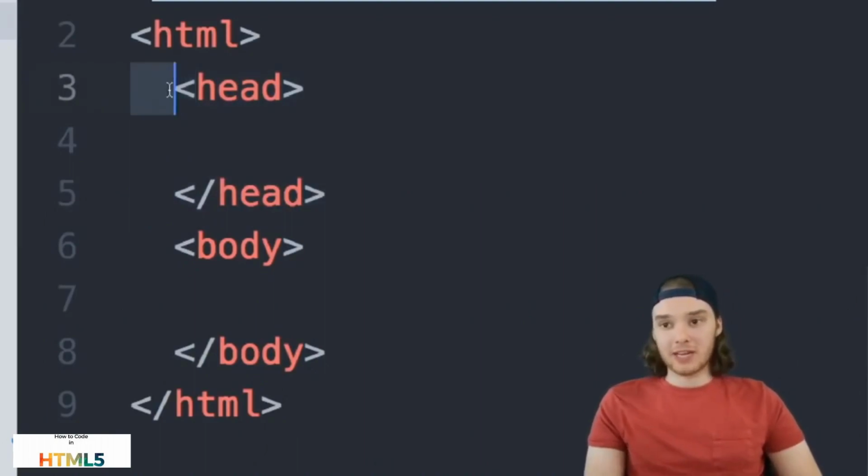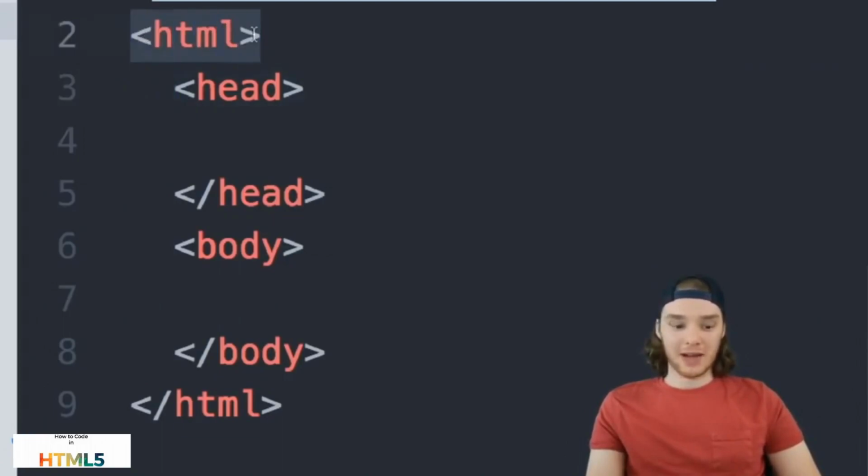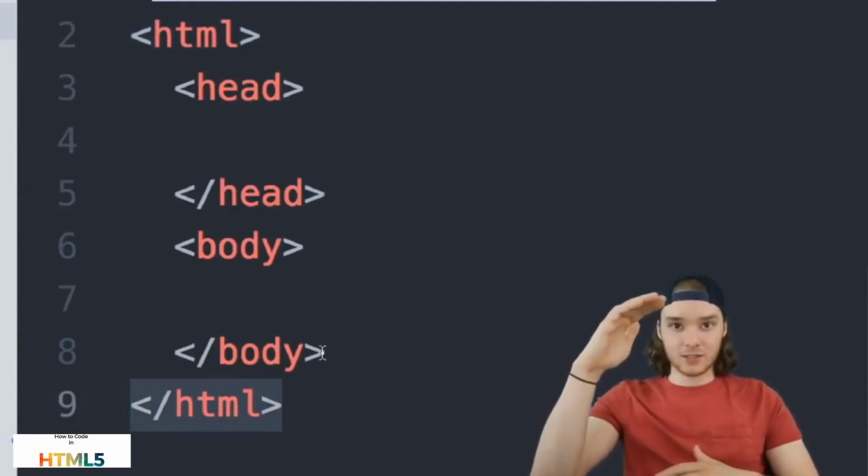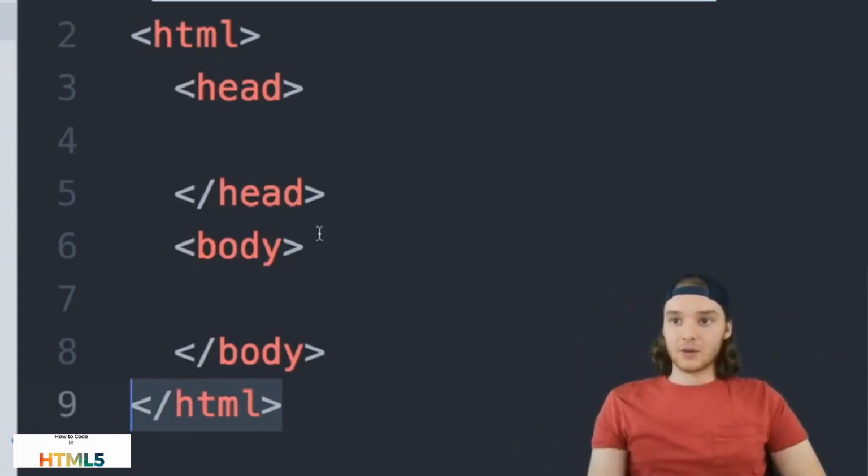And generally when you're writing HTML, you want to indent all of your files. And so the rules for indenting are basically like, we have this container, right? So I have this HTML tag and this HTML tag. And inside of here, we have the head and the body. So any tags that are inside other tags, you want to indent. And so it's just like this, right? This head tag is inside of this HTML tag, so I'm indenting it. Same thing with the body, I'm indenting it.